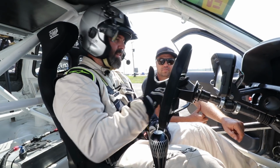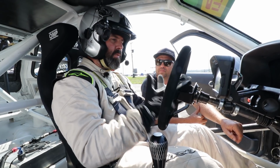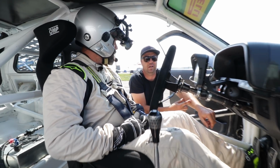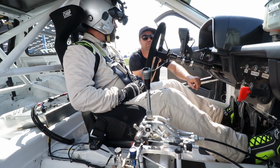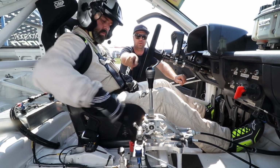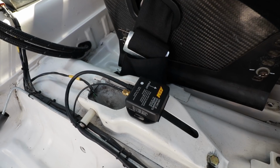So we've got all this cool data at our fingertips now. Was it relatively easy to add the VDM in? Super easy. It came with just an antenna that I velcroed to the roof. The antenna cord just runs down to the VDM, which is that box in the middle there, which is also just velcroed in place.